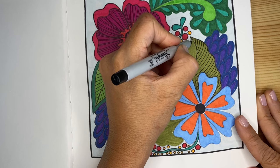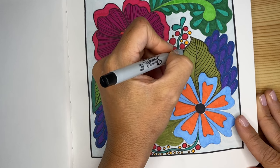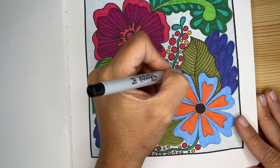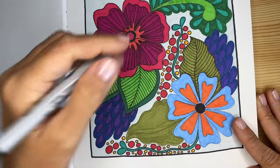Hopefully you like what you see, and you like what you see not on my paper, but in your paper. This was an act of love and labor, because as I say, it was not an easy task. So I'm so proud of you that you decided to commit to this activity.